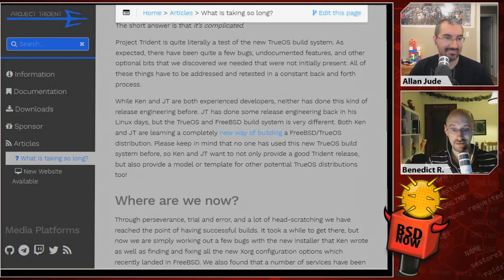Need more mirrors. Yep. The build server for Project Trident is very similar to the one that JT donated to the TrueOS project. JT, in fact, has another DL580 G7, so he donated one of those to Project Trident for their build server. Poseidon now has 256 gigabytes of RAM. That's 64 4 gigabyte sticks, which is a smidge higher than what the TrueOS builder actually has. Since we were talking about hardware, we probably should address another question we get often.